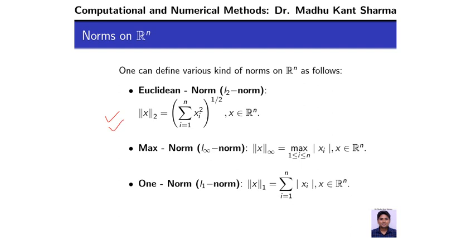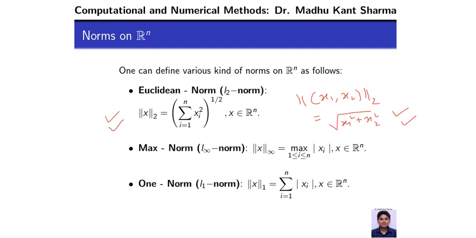If you recall, you are having the x dot product. So if I have, let's say, x1 comma x2, then for this case, the 2 norm is the square root of x1 square plus x2 square. So it means the length from the origin, of the vector. This is the length. Similarly for R3, similarly for R4 and so on.